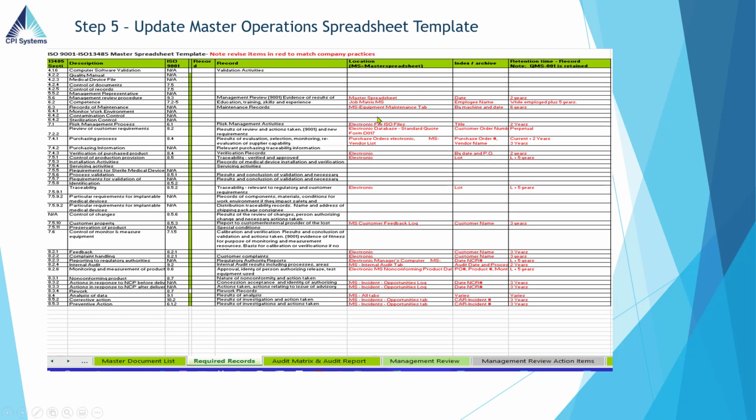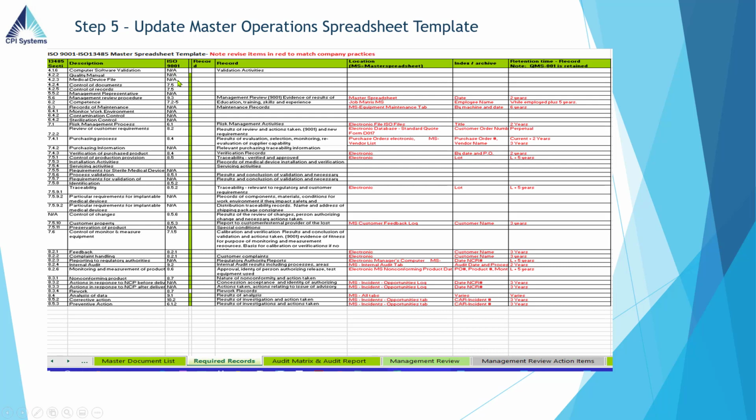The last step is to update the master operations spreadsheet template. So you can see this is an example of the records. So if it's an integrated system, we put the one standard here, all the sections, and what the requirements are. And for the other one, same thing, all the sections, and then we put down whether the requirement for the various key requirements for 1345 in this case, they're not applicable for ISO 9001.